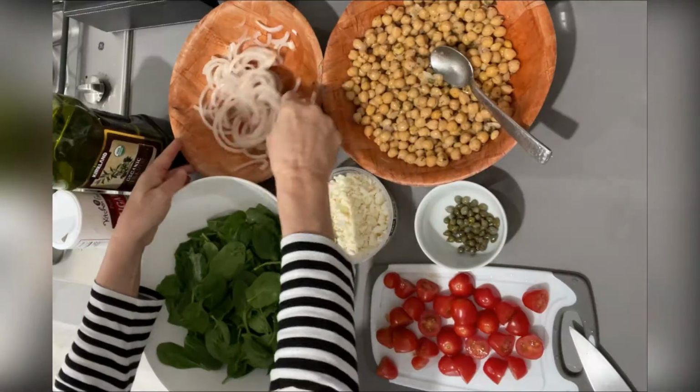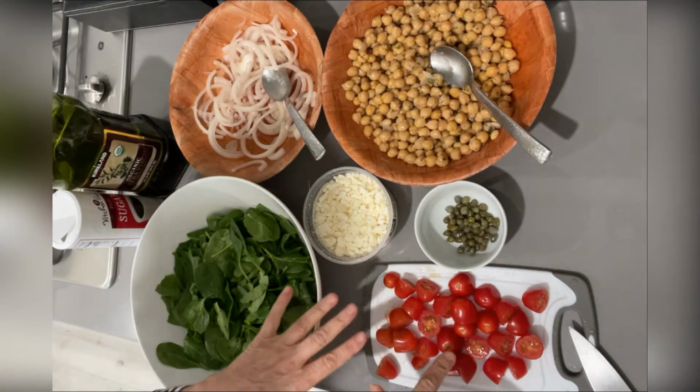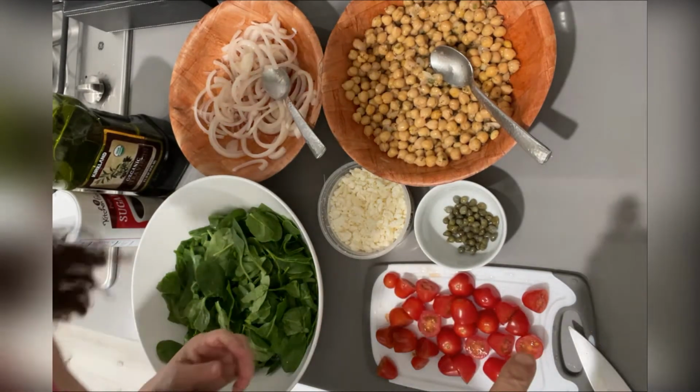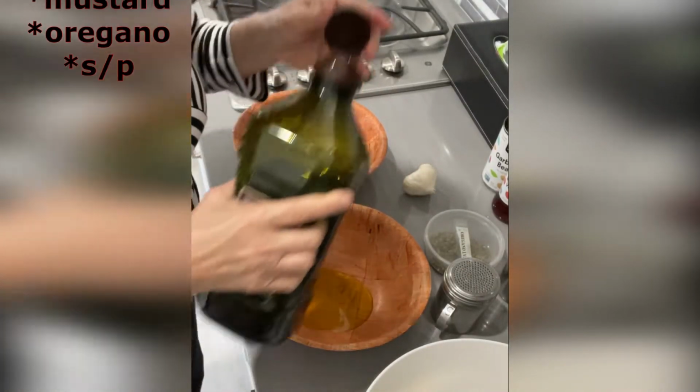Good morning. Today we're going to make Mediterranean salad with chickpeas. We're going to begin marinating our onion and our chickpeas. We cut up our tomatoes and we cut up our spinach, and we can add feta cheese and capers on top.